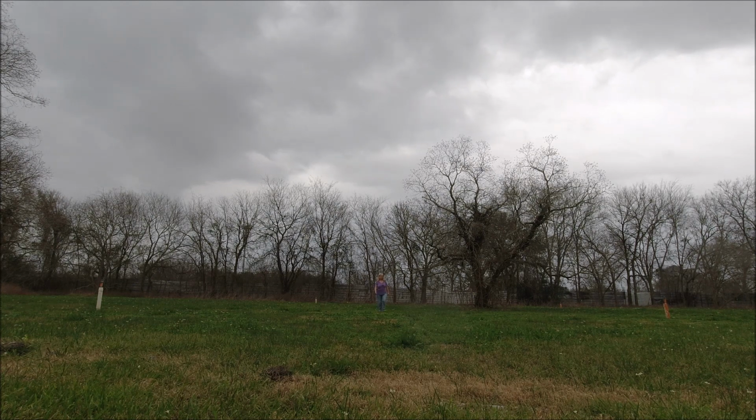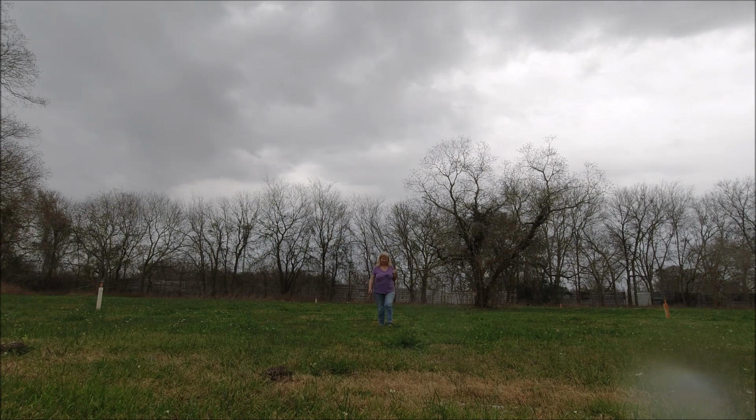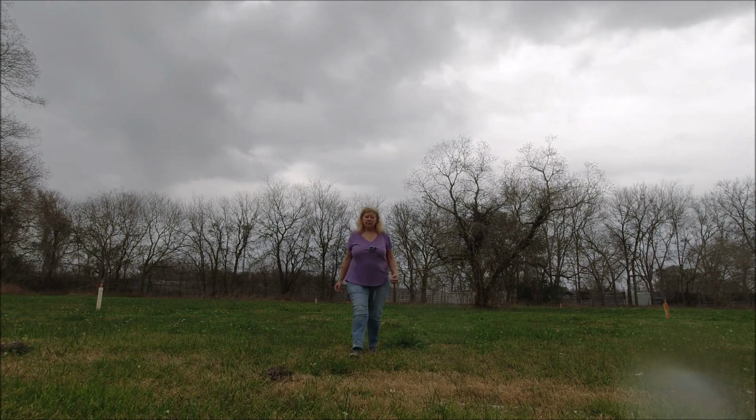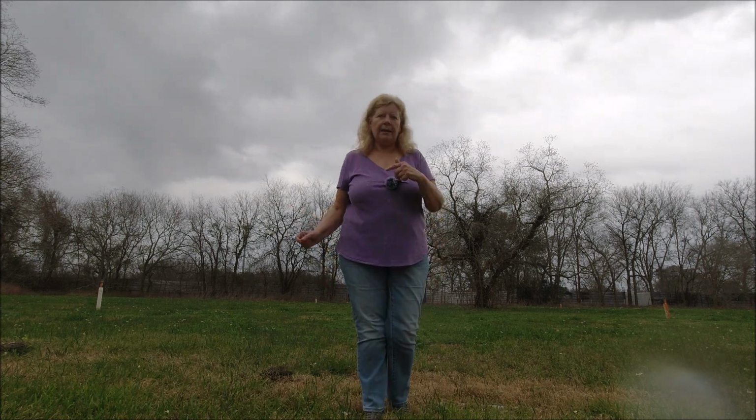Okay, so that should conclude this test. And I'll show you in a minute what I had to do with this one because I didn't like the way it connects to the camera. So, the receiver, that is. I didn't like the way the receiver connects. So, okay, see, my lens is getting wet.